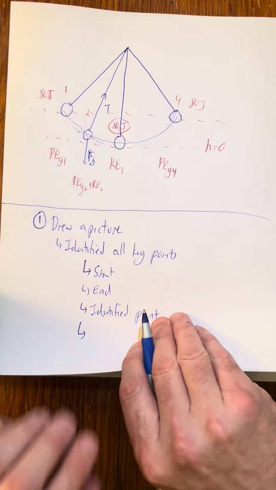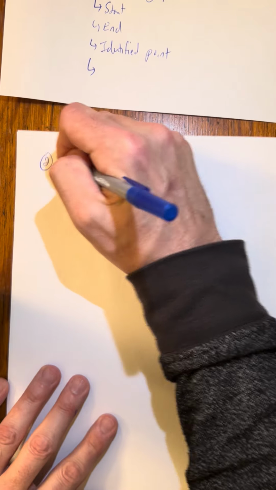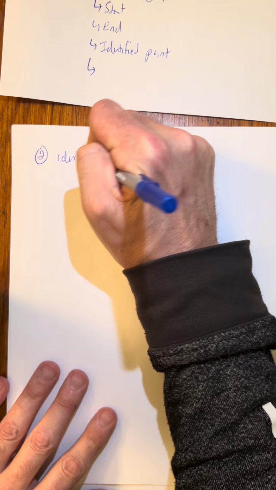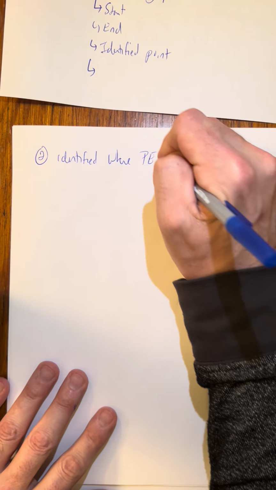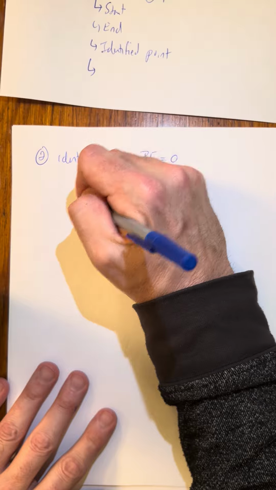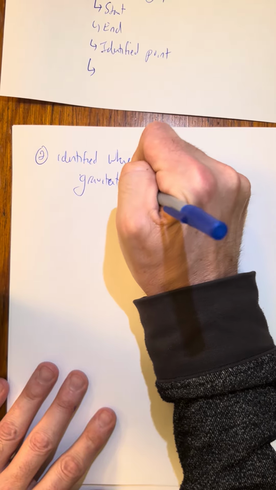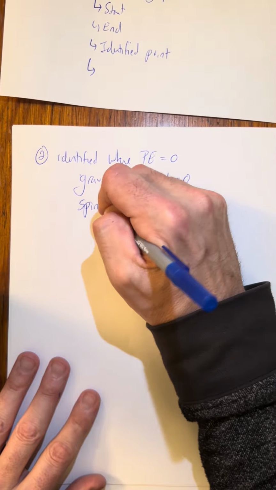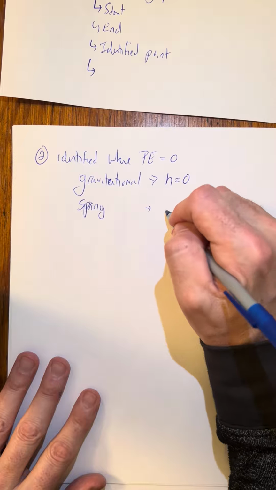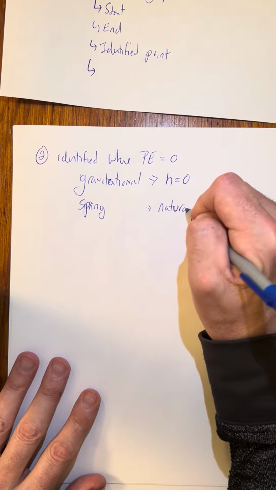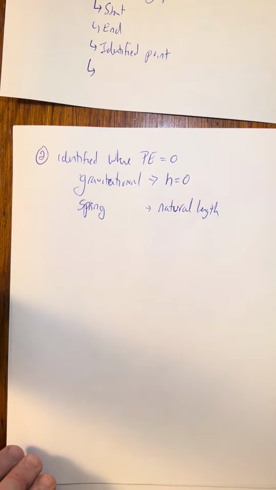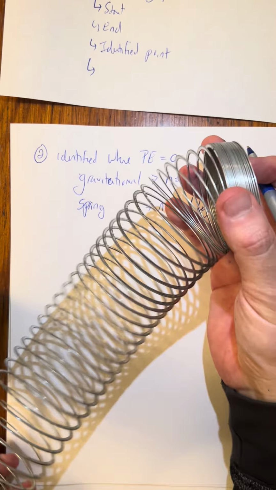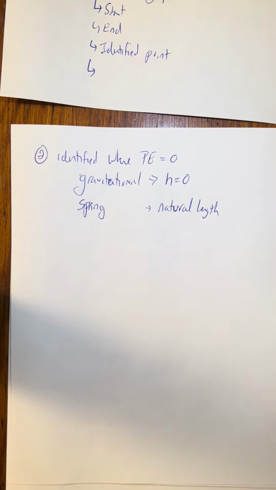The next thing we did in this process, step 2, is we identified where the potential energy is equal to 0. Now, in the case of gravitational potential energy, that's going to be where the height is equal to 0. We're going to see later on a spring potential energy, and that's going to be at the natural length of the spring. Because that thing has no capacity to affect the environment when it is just at its natural length. Here's a slinky, no capacity to affect the environment, now it has capacity to affect the environment. There's another video about spring potential energy that we'll go through later, but we're always going to identify where that is true.